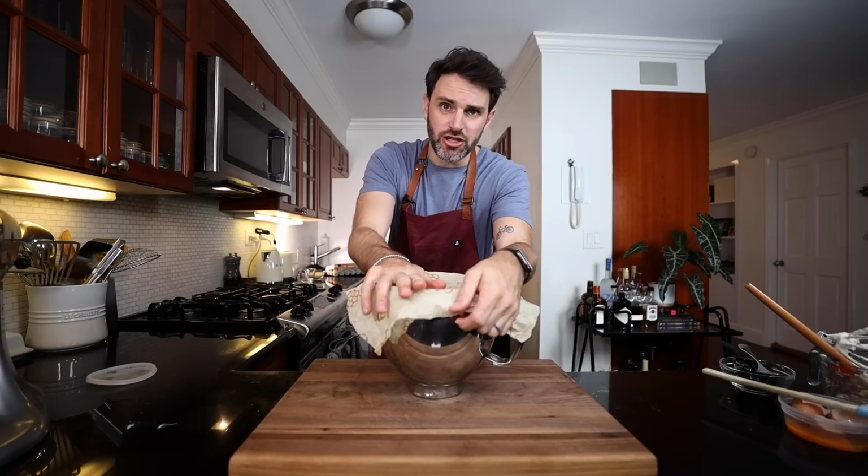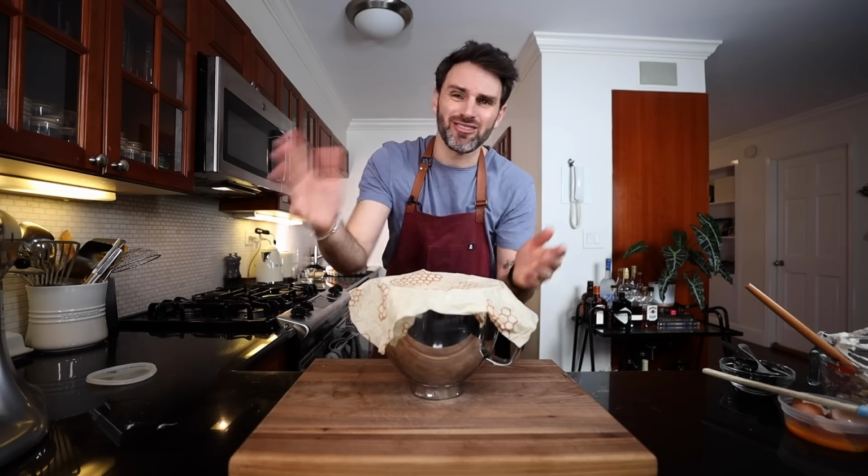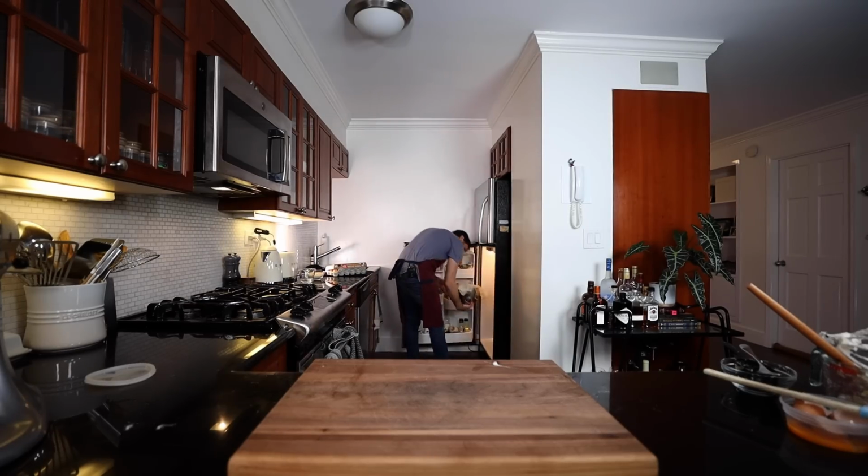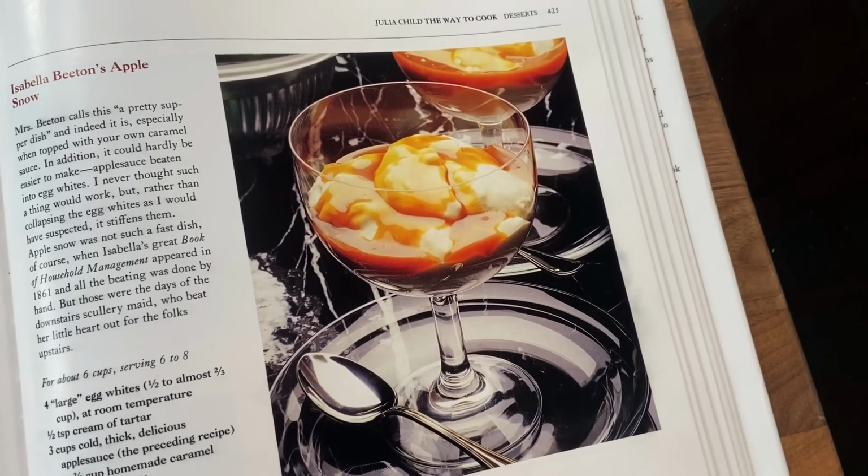And I'm gonna get this in the fridge. It will last up to a few hours. There's only one more thing I gotta do, so it won't take long. And a photo there with all the color. That's the caramel sauce, and that's what we gotta do next.